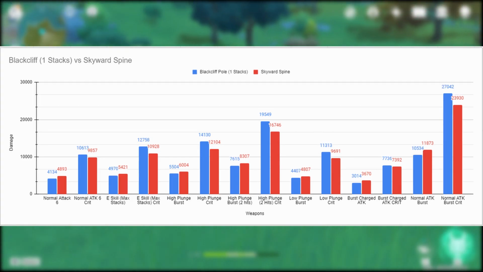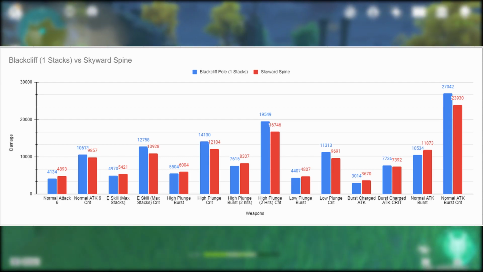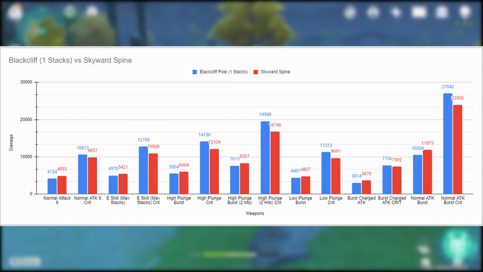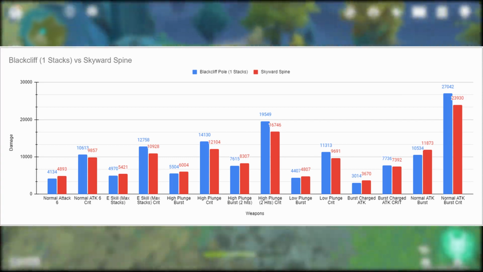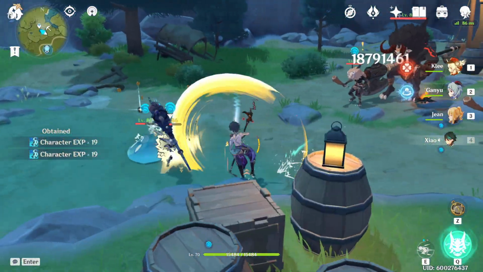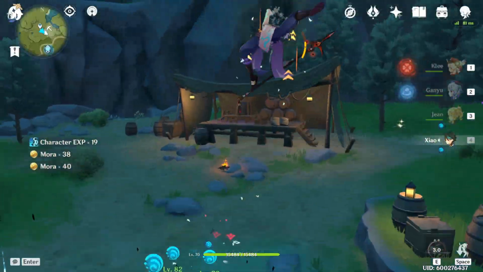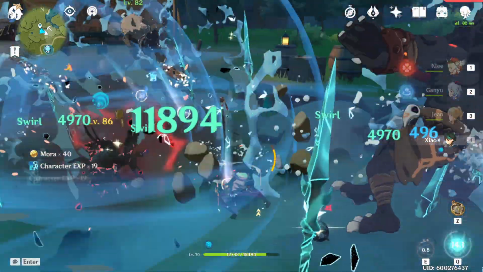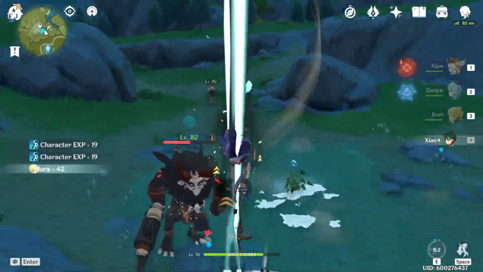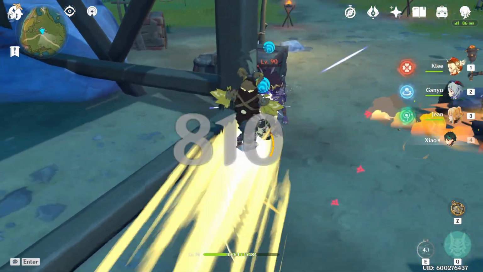And then here we increase the Blackcliff to have 1 stack, and it starts to close the gap for non-crits even more. And then the crits, they start dealing even more damage than the Skyward Spine. So even at 0 and 1 stacks, the Blackcliff Pole does pretty nicely for a 4-star compared to a 5-star. And then at 2 and 3 stacks, it's pretty much doing the same or even a little bit better than a 5-star.